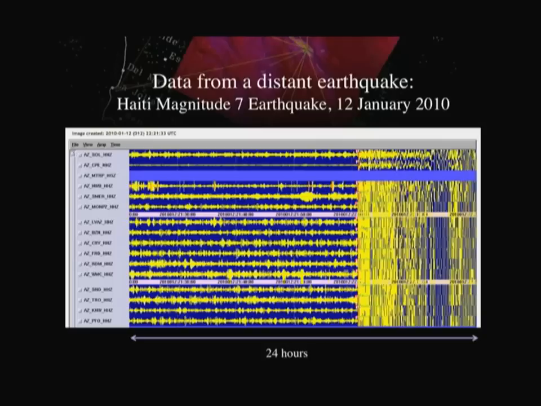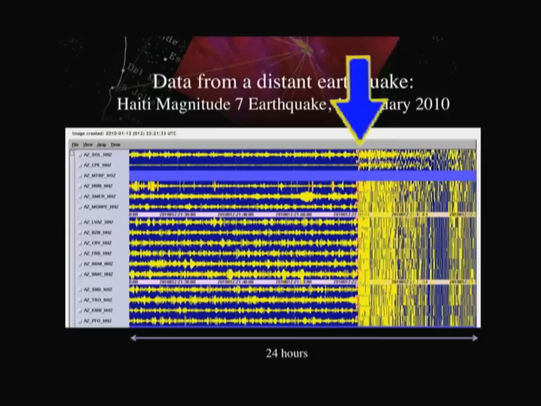Now, somebody asked earlier, what does the real-time data look like? Here's just a snapshot. This is 24 hours of recording. Mount Soledad station is on the top here, shown with this trace. PFO is on the bottom trace. And if you look at this, even if you're not a seismologist, you go, what is that? So there's something that's drastically changed at this time. The amplitudes have gotten large, and they've gotten large on all the stations. When something like that happens, you know that there's a large global earthquake. So this was the Haiti magnitude 7 earthquake of January of this year. So that's a global earthquake, relatively far away.